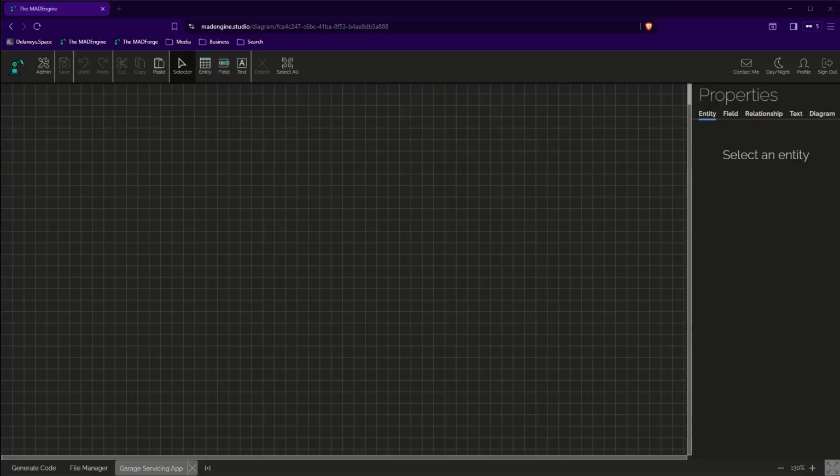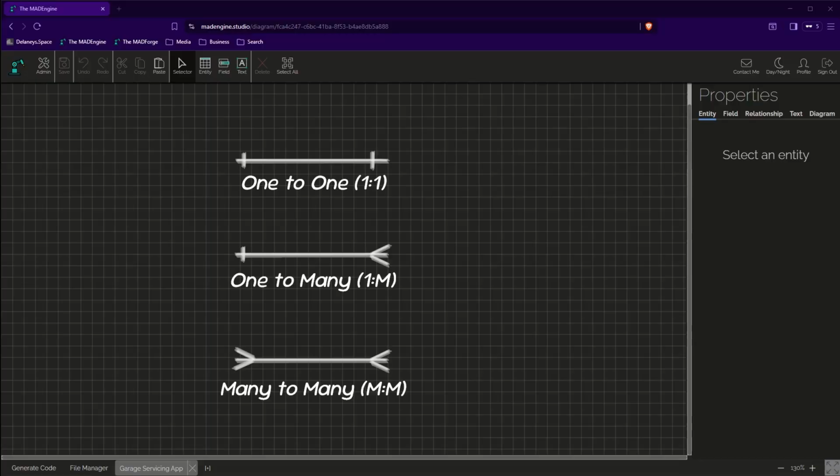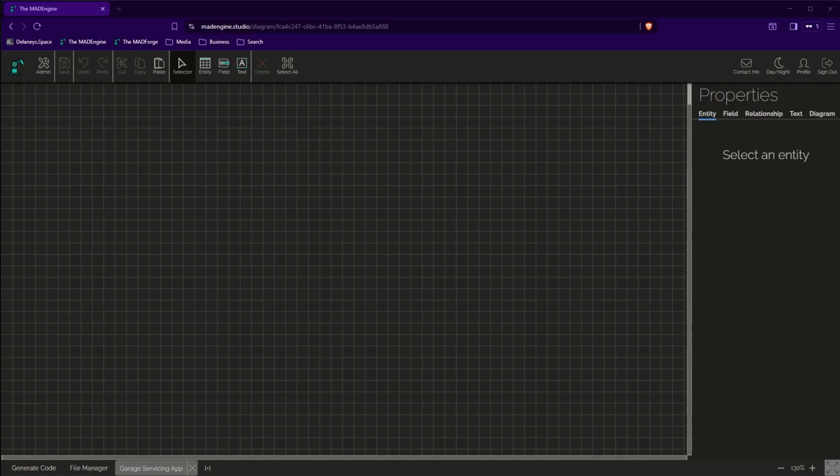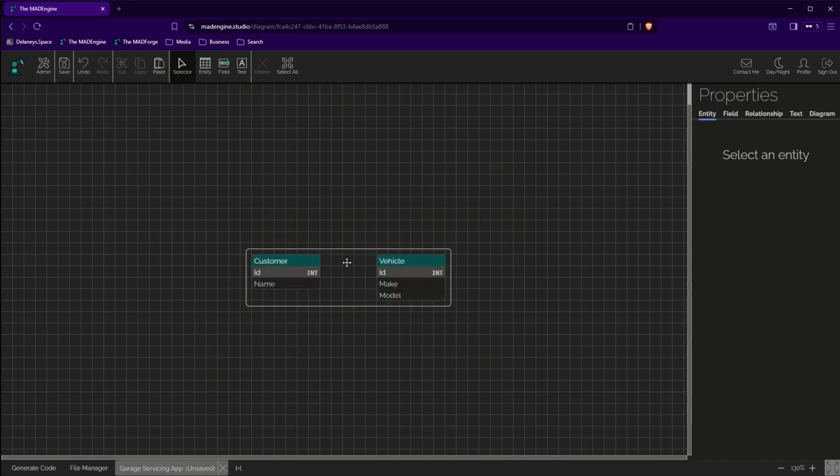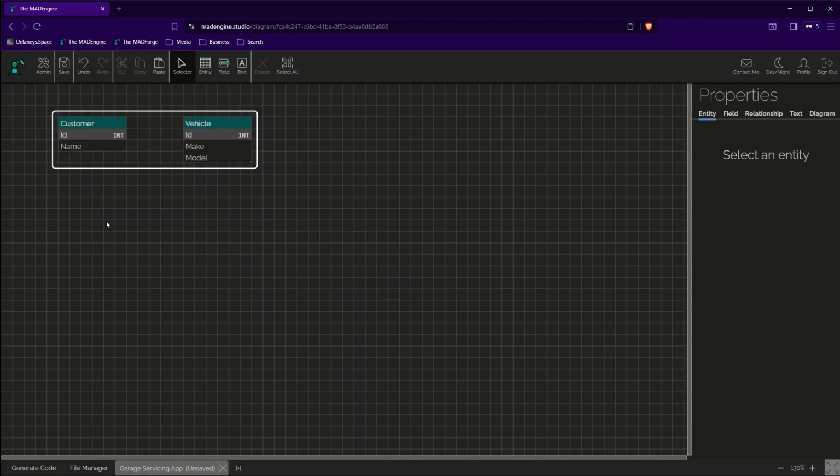This video is going to be about table relationships within entity relationship diagrams. I like to do tutorials by example. So imagine that you are building a piece of software for a garage to help them manage the servicing of vehicles. So the starting point is obviously going to be customer and vehicle. I've kept this as simple as possible, so I've left off all the additional fields for customer and vehicle.